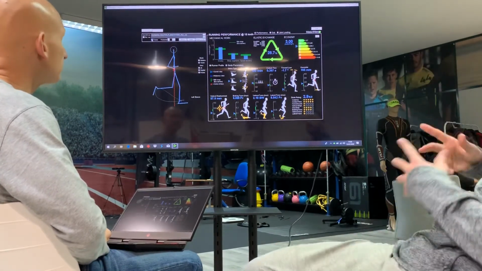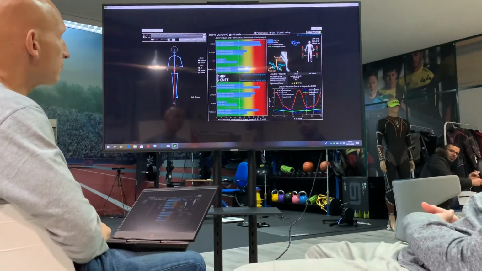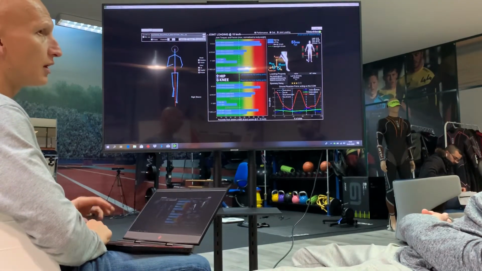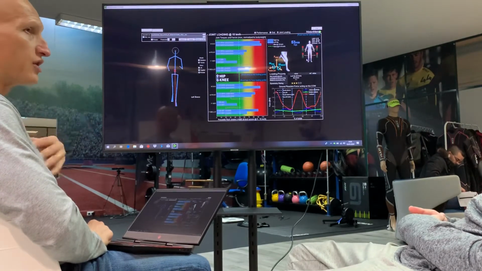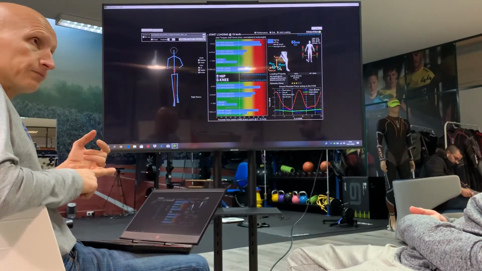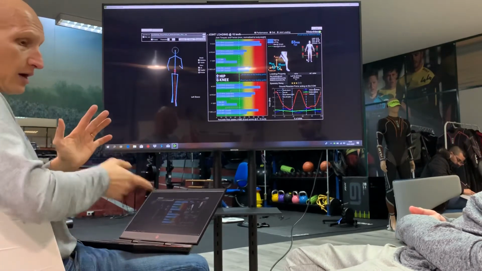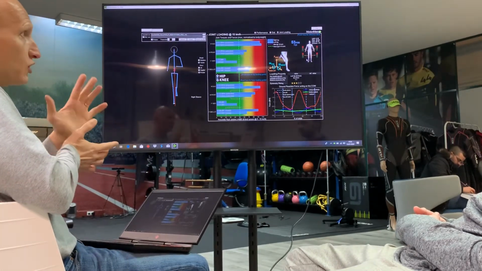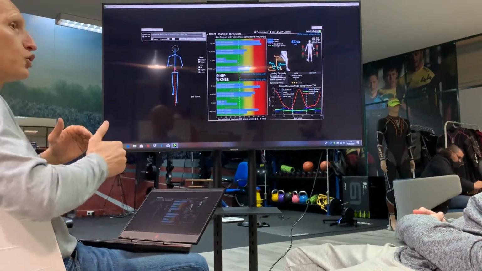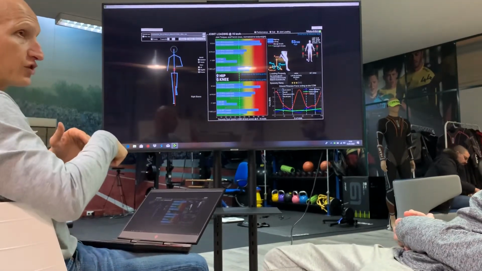We finished with joint loading? Yeah, the joint loading. What I was saying mostly is that I was coming back to show you about the overstride. The reason I think why you have all this joint loading, because your foot contact is not bad. You are not the kind of athlete approaching the ground with the back part of your feet. So usually when it's happening, it's mostly due to this overstride, that you are stepping too much forward compared to the line of the center of gravity.